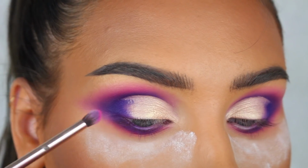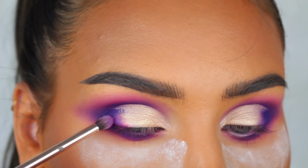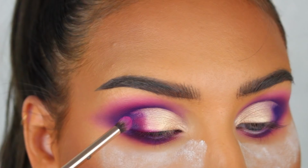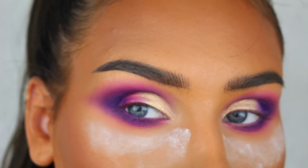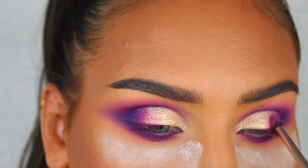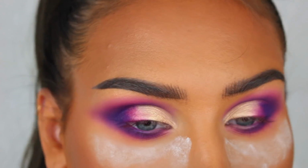Then I'm gonna go in with the pink eyeshadow again and press this into the outer corners of my eyes where the champagne gold shade on the lid meets the purple to get a nicer transition between the two colors. I also went in with a little bit of the purple to make sure that everything was blended to perfection.